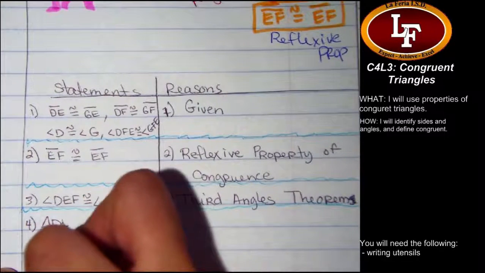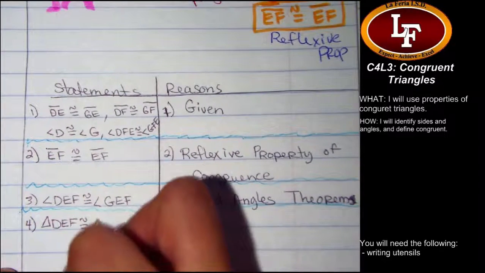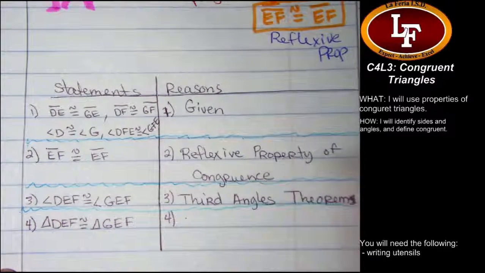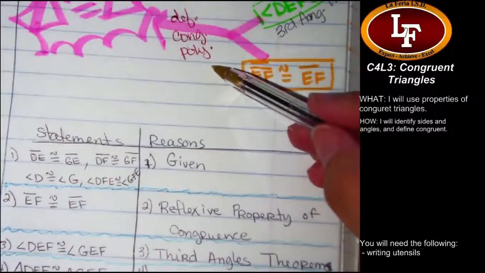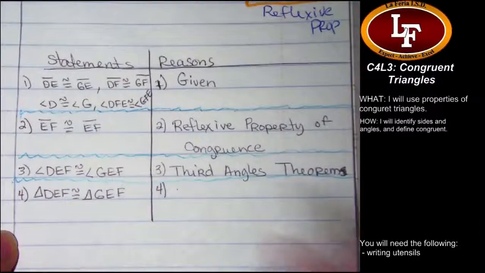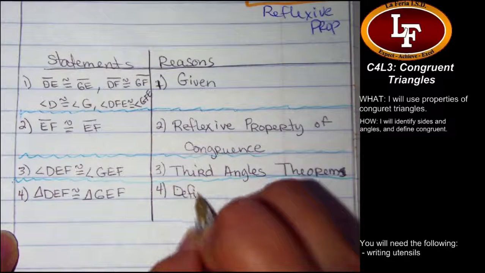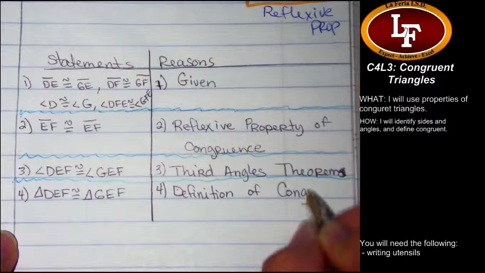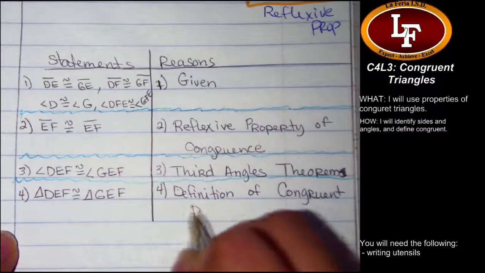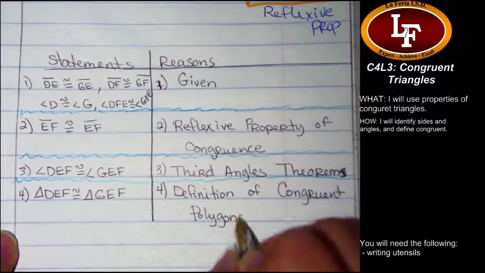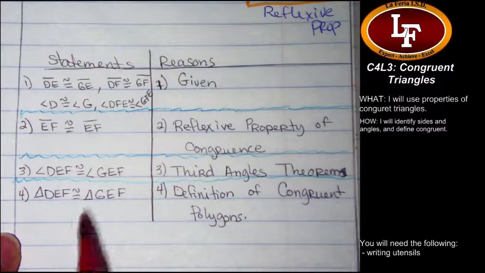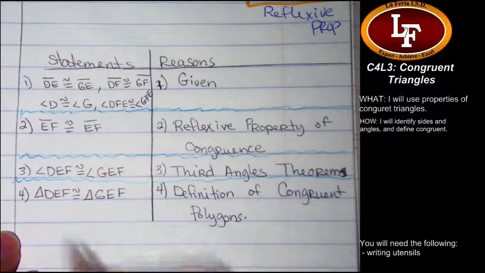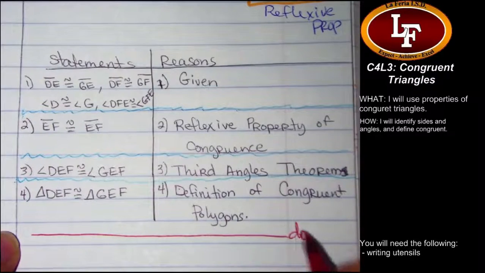Which then allows me to say that those triangles are congruent, and so all I have to do is write that they're congruent, and I have my reason right up here, definition of congruent polygons. And so that's what I write. Again, do not abbreviate, so you write out the whole word definition. Please don't use the little symbol for congruent. You have to write out the word. And since we have now written as a statement the line that was given to us at the beginning as prove, we have proved the theorem.